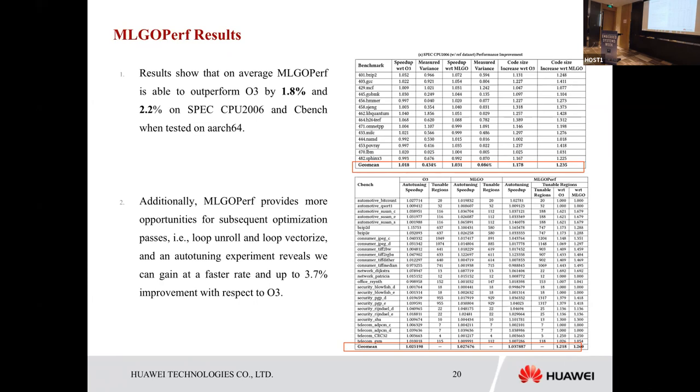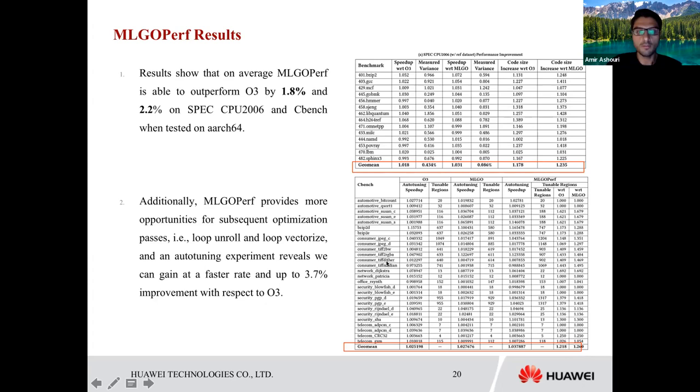I see. Sure. If you take a look at the pipeline of O3, which is the standard optimization at the highest level in LLVM, there are around 160 optimizations inside. Inlining is placed somewhere around the 30th or 40th position. After inlining, you have several optimizations that can benefit from an intelligent inliner, two of which are loop unroll and loop vectorize. In this experiment, we wanted to see, with three different compilers, O3, the standard vanilla LLVM, MLGO and MLGO perf, the amount of increased code regions, or simply places that we can tune, provided by an intelligent inliner.